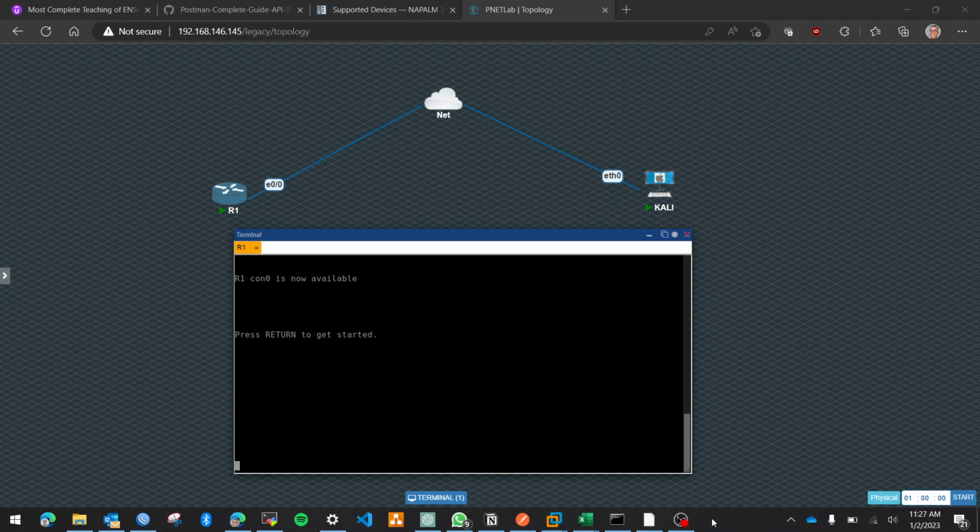Hello, everyone, and welcome to this new series on using Netmiko for network automation. I'm not only happy that I'm going to use Netmiko for network automation, but I'm also going to use an artificial intelligence to assist me. In fact, the AI is going to do all the job, designing the scripts, and if need be, I will modify the scripts.